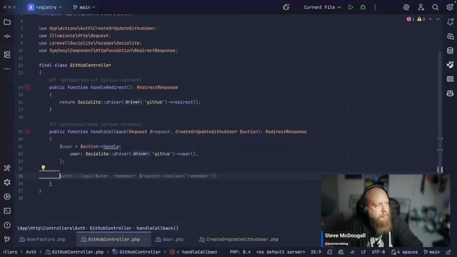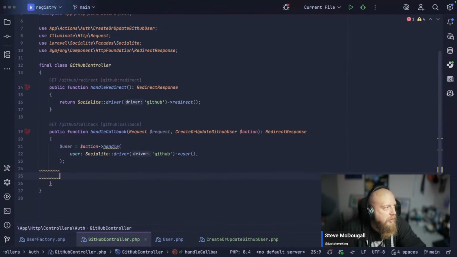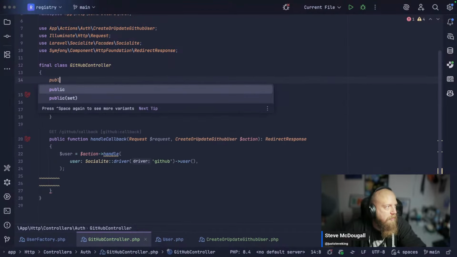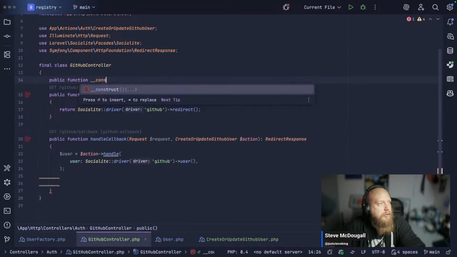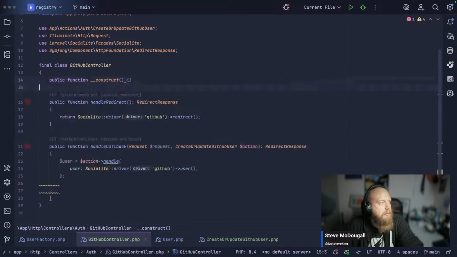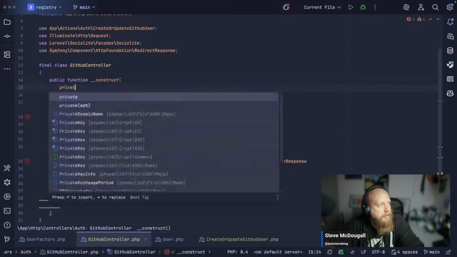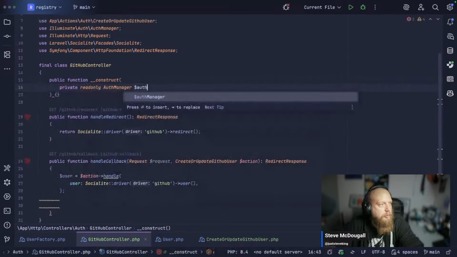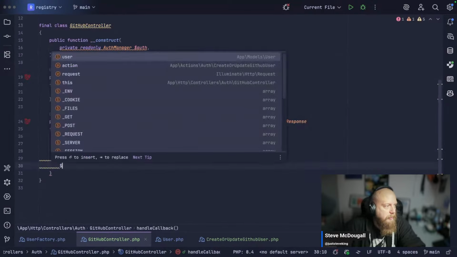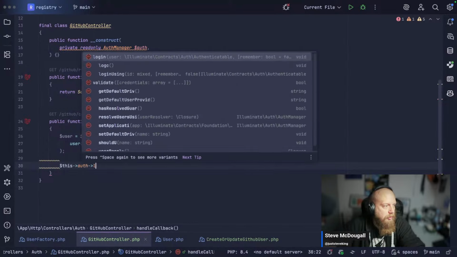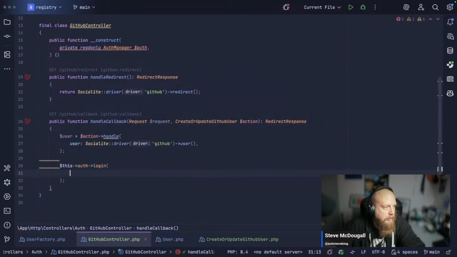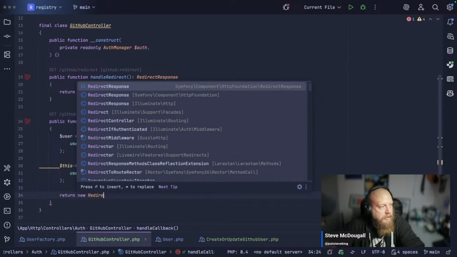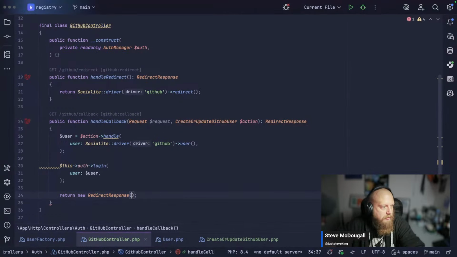And then we can come up here. Let's go to our constructor here. Public function construct private read only auth manager as auth. So then down here we can say this auth login user done. Return new redirect response.